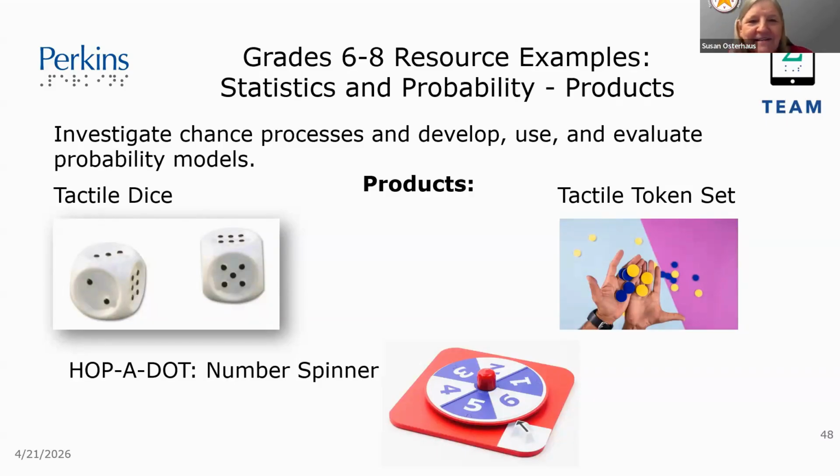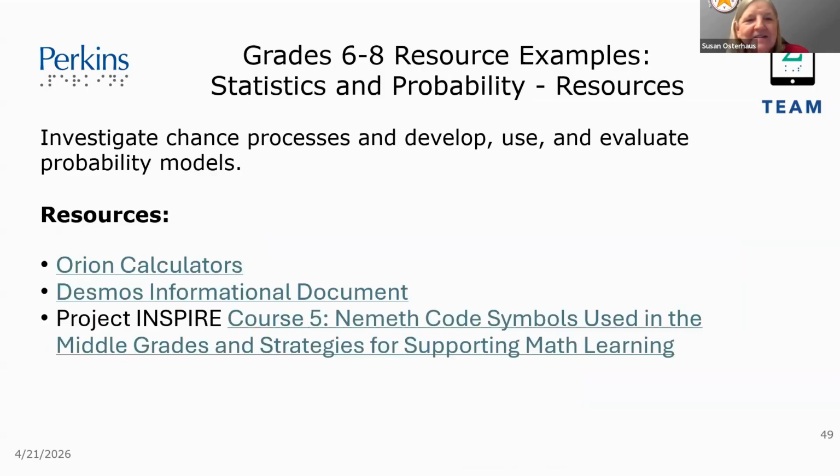That's on the next slide though. And again, I saw them, they copied it, even though they had a little difficult copying and pasting. They have the Orion calculators, the Desmos informational document, and the Project Inspire Course 5. Again, I want to tell you that definitely, I want to say lesson 5, Sarah. I think that's the one that's got so much on statistics and probability.